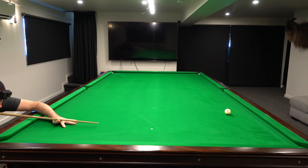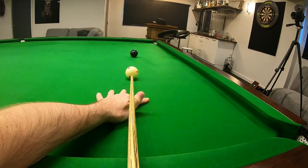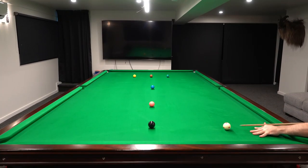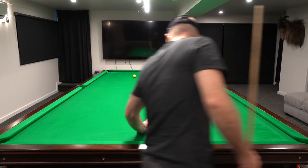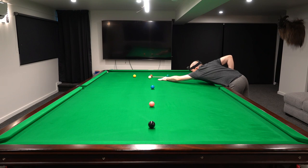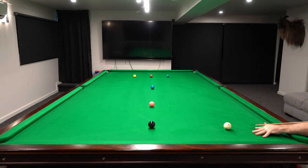I've got a couple of clips coming up here. The first will show getting the perfect position on the yellow — unfortunately my potting after that was no good. So this is how the shot was intended to be played: just perfectly down between the yellow and the brown. From that position it should be a very simple case of trickling the yellow in, playing the white ball off the cushion nice and softly for the green. But as so often happens with me at that end of the table, just a silly miss.